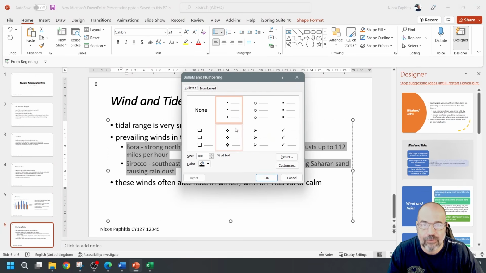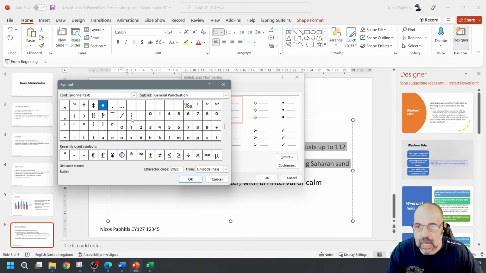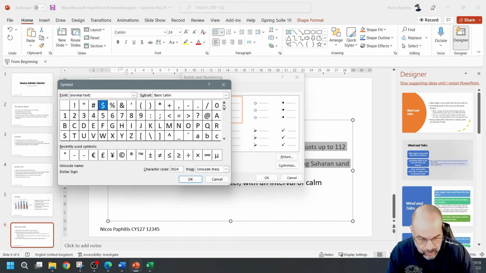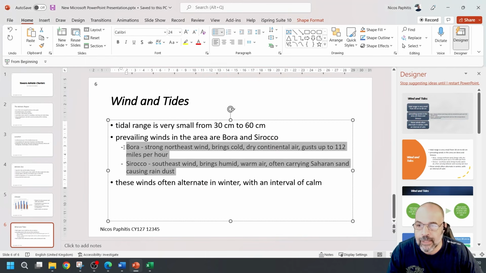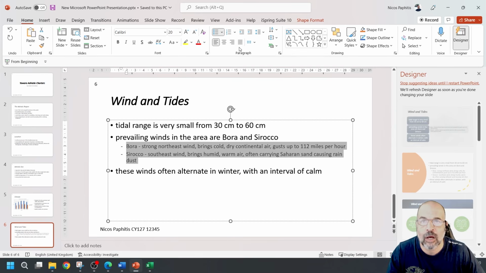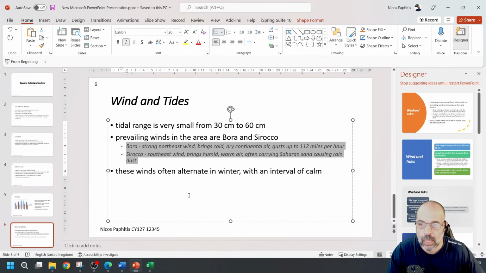I don't have a minus sign here by default, so I'm going to go to customize and find the minus sign from here. Oh, there's one there, but that's not a minus. In fact, if you just click on the minus sign, it should actually find it. There it is. Okay, I'm going to click OK and there it is. Click OK and there you go. It's put that minus sign for me. Next, I want to make this text a little bit smaller. And I'm going to make it italic as well. And that, I think, looks perfect.